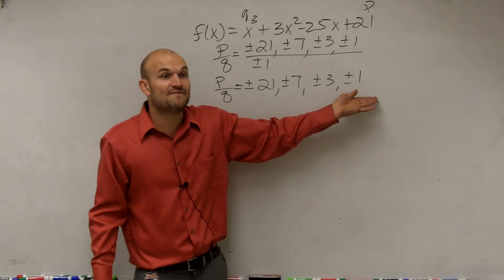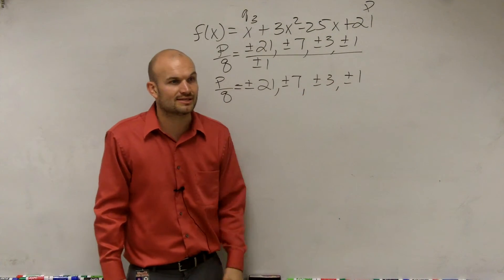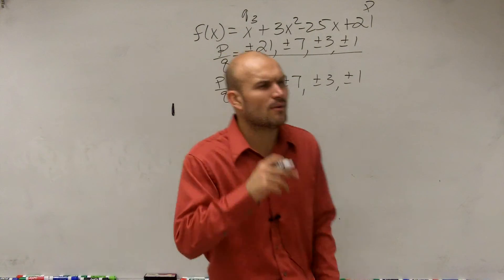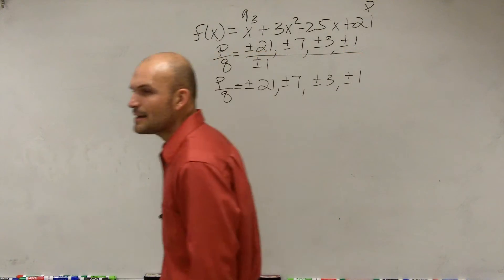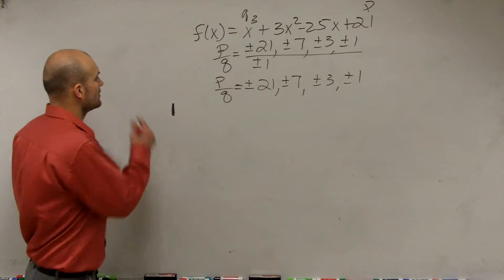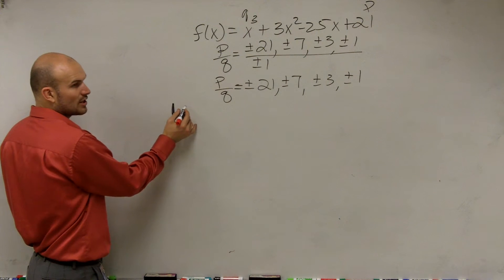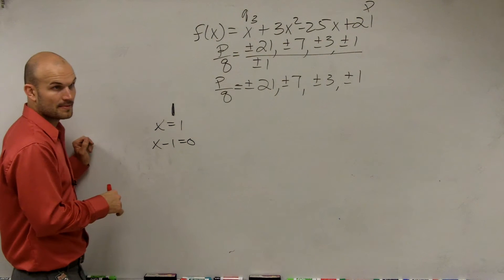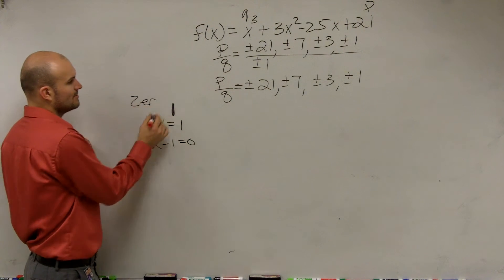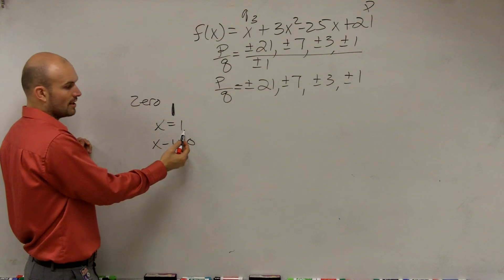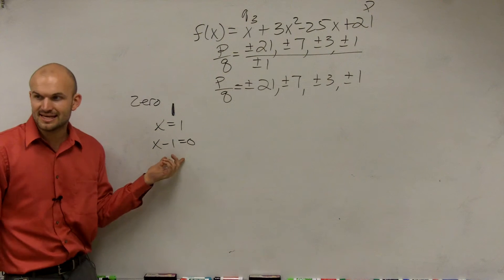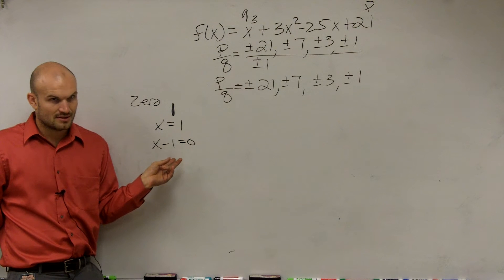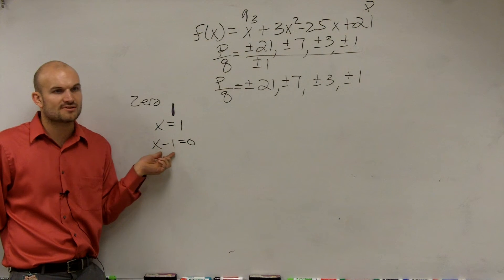So what we can do is we can say, well, if it is rational, it has to be one of these. So let's pretend I want one to be a zero. Okay. Let's say I say, let's pretend one is a zero. How can I prove that one is a zero? If one is a zero, then would we say, remember, one is a zero, then we could say x equals one, and x minus one equals zero, right? Yes, remember how we did this and those problems? We said our zero equals one. So you say x equals one. Then you write it like this. And what that means is this is a fact, then you could say x minus one is a factor, right?